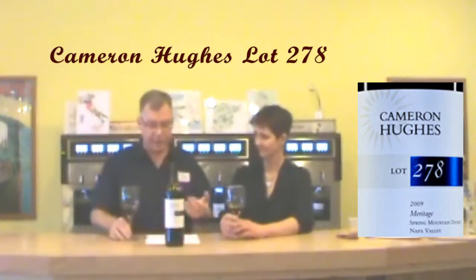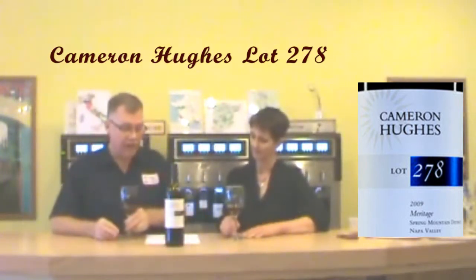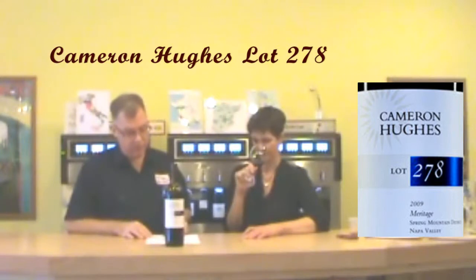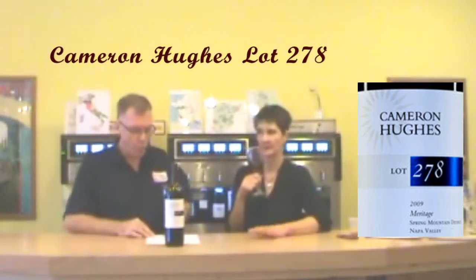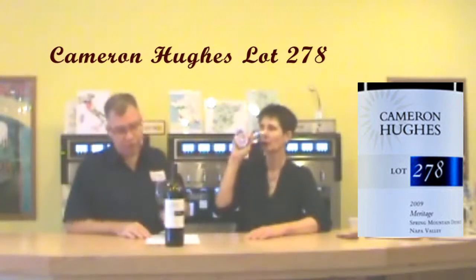I have to read because there are a few different grapes in this. It's a blend of Cabernet Sauvignon, Cabernet Franc, Merlot, and Petit Verdot. It's just a beautiful wine — it has nice tannins, it's an '09, so it has a couple of years in the bottle, and it's just really drinking beautifully. Cameron Hughes never disappoints and always over-delivers. I know we use that word a lot, but it's just an incredible wine for the price. It has a little chalkiness on the nose — just a beauty.